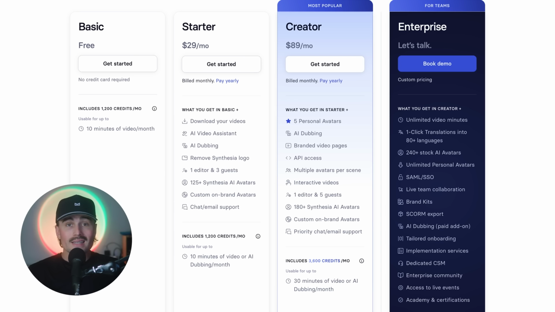So if you're making 30-second ads, that sounds fine until you realize 30 minutes is about 60 short ads per month max. And that's assuming you don't redo anything. No retakes, no iterations, no testing different hooks. And if you want a custom avatar, that can cost around $1,000 per year as an add-on. So while it looks affordable up front, it can get tight really fast if you're trying to scale ad creatives.